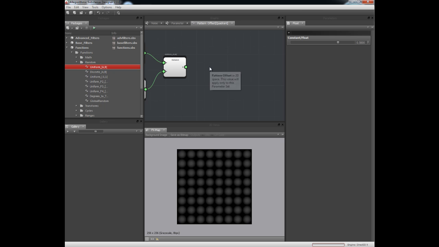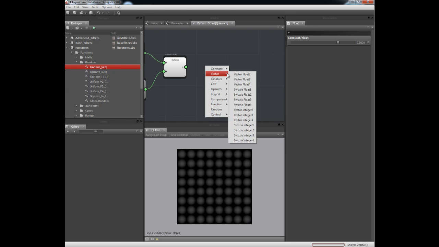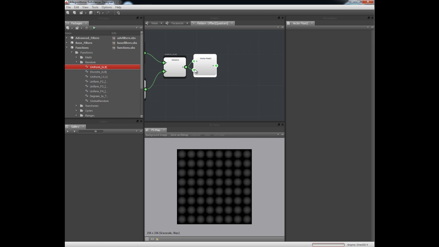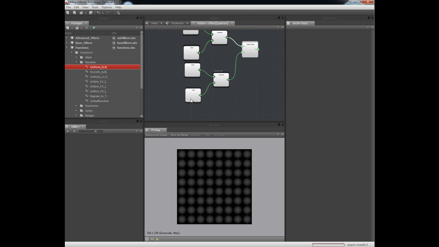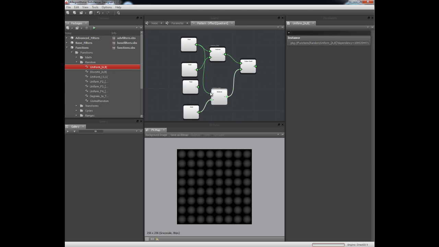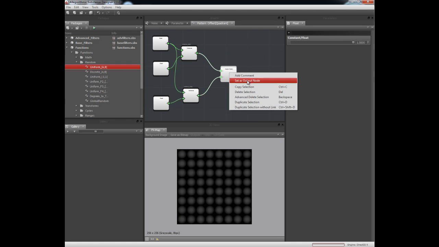And then for here, what we can do is put a vector 2, and just take the output of our random number and put it into the float 2. You can also set it up so that these guys are different, right? So you can have two of these guys here. And you can probably just reutilize the 0 so you don't need an extra node there. And you can just say this is 1. And then you set the vector 2 as the output node.